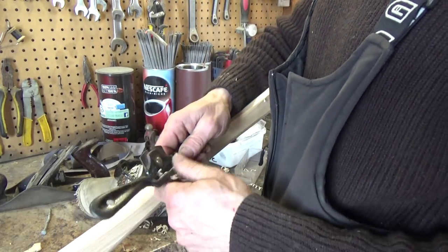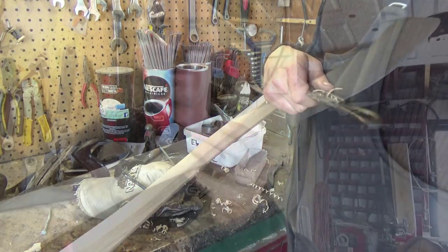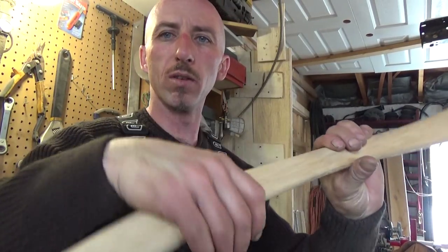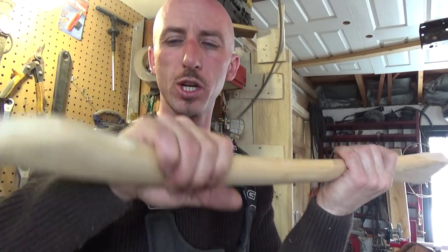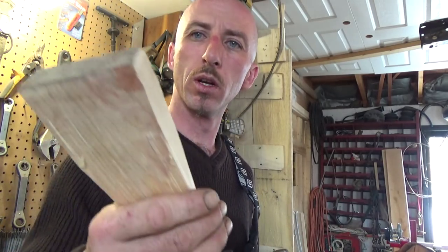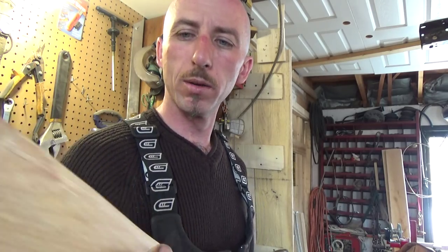All right, I'll finish shaping this out now, and then we'll move on to sanding. All right, so there it is. We got a rough shape of that axe handle. I mean rough. It's nice and comfortable. I like it a bit beefy here on the end of the shank for holding on to. Narrows, tapers, and curves. And this end here has to be cut to the shape of the hole in the bowl of your axe.